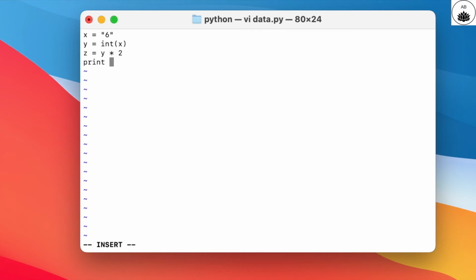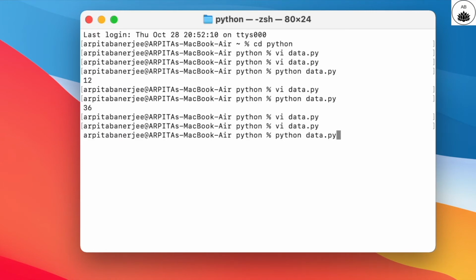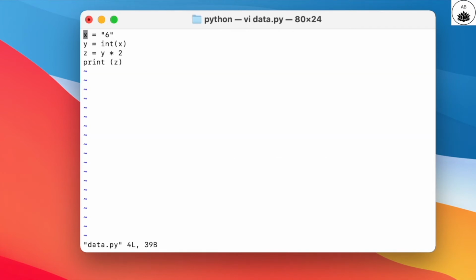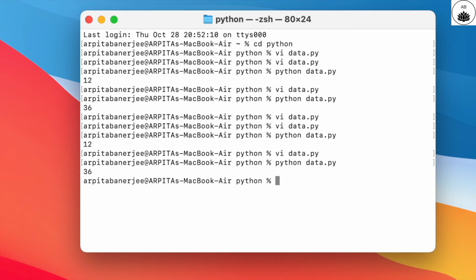And as you would expect, 12, right? And what if I have 2 stars? One star in Python is multiplication, and 2 stars in Python is y to the power of 2. So essentially it would be 6 into 6, that would be 36.